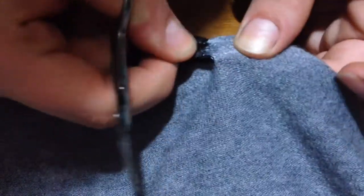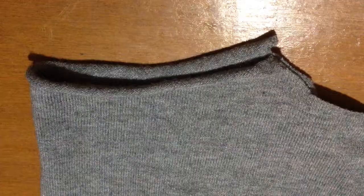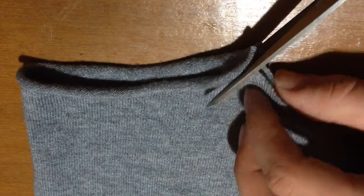Okay, we're still trying to get this tag off. Alright. Nope, still there again. Right on. Okay, now that that's off, I repeated that on the white sweater.